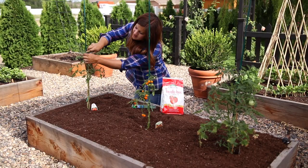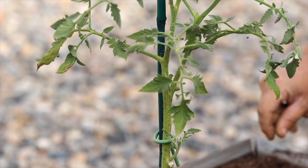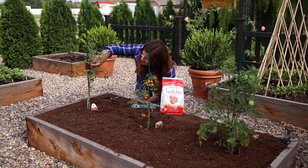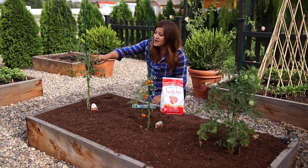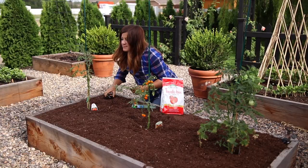Now this one right here is a little bit interesting. I wanted to show you this because I've got the main stalk and then it has formed 2 stalks and I can't really tell which one is the main. I'm thinking it's maybe this one right here. So in this case, you can leave 2 if you want to. I'm going to go ahead and prune this one off just so I can show you guys what it's like. Just like that. So now we've got 1 main stalk.